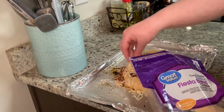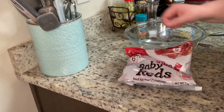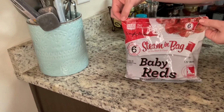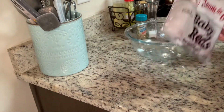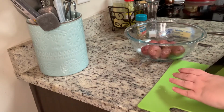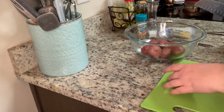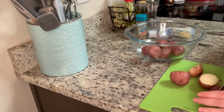For my second side tonight, I'm just going to cook some of these baby red steam in a bag potatoes that I got at Walmart. I've cooked those in the microwave and I'm just going to place that in a bowl. They were just a little bit large for me, so I'm just going to cut those into smaller pieces. And what I'm going for are kind of those pre-packaged microwavable potatoes along with the seasoning packets.